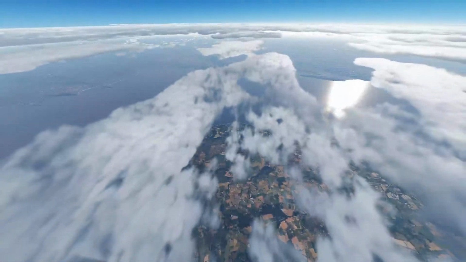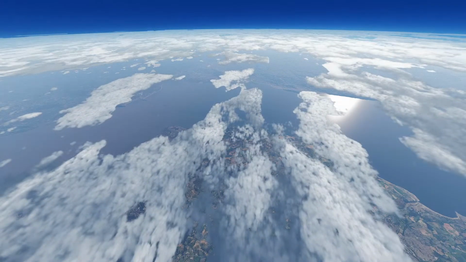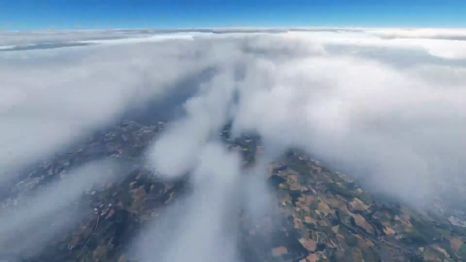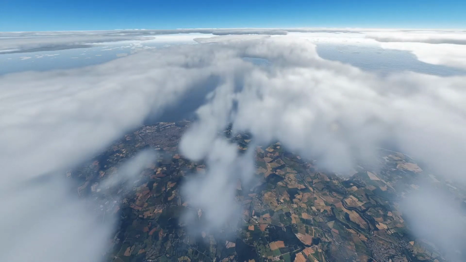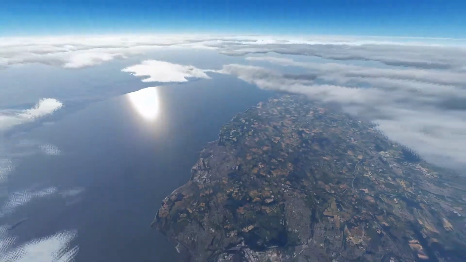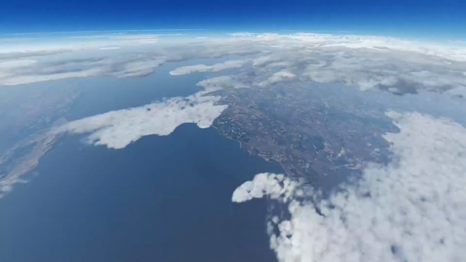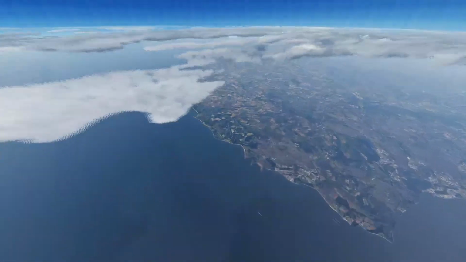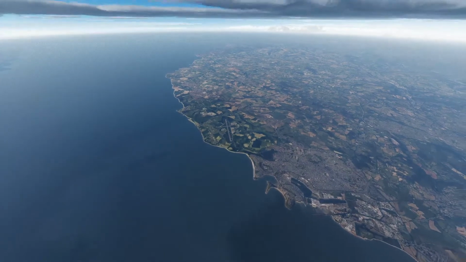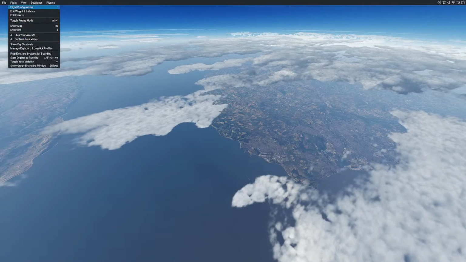Now, coming up here, things look a lot different from if I was in default X-Plane weather, because I want to show you. This isn't really the best example of cloud, but alright, okay, we'll look over here. Yeah, so there we are. So go through the cloud. It's a thin layer. Alright, so we'll see what this looks like in X-Plane.